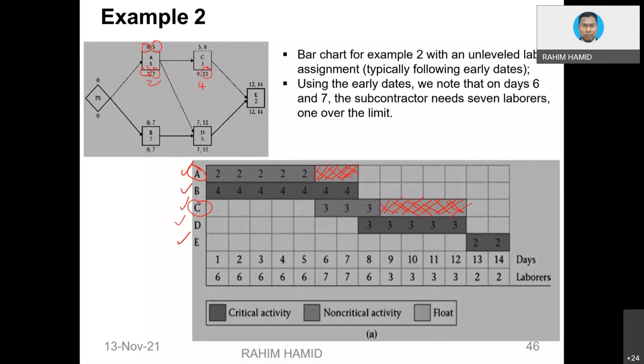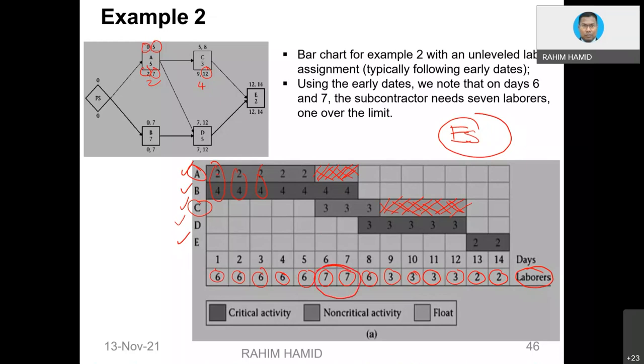Okay, so based on the early start, let's say this is the early start drawing, then we can tabulate the level. How to get the level? Very easy. You just add the values, 2 plus 4 equals 6. Here, all these values are what is being shown. This is what we call the resource histogram. If you plot the resources using a simple graph, then you will see the ups and downs of resources, and the peak resources would be 7.